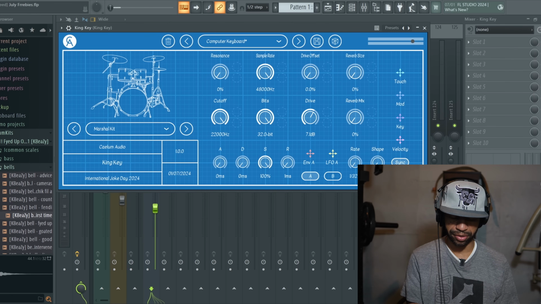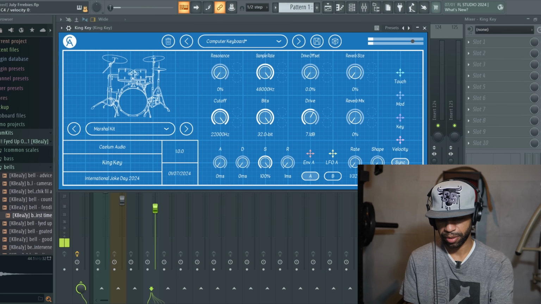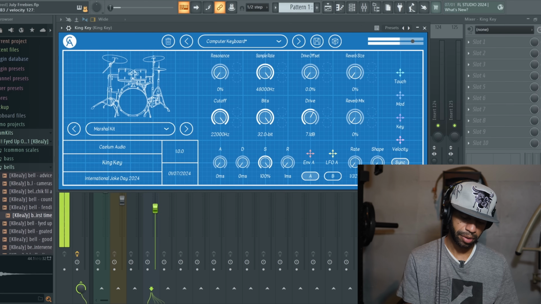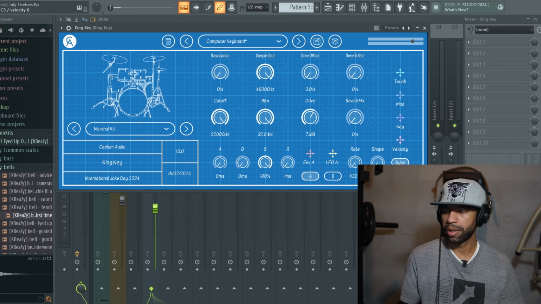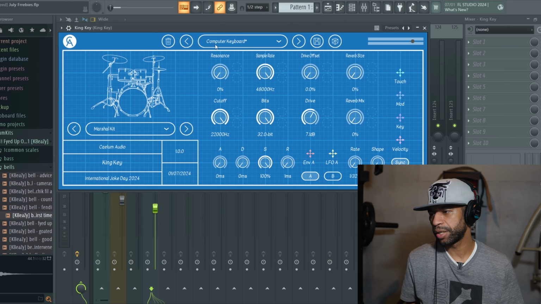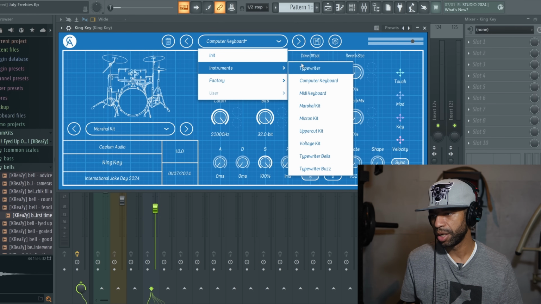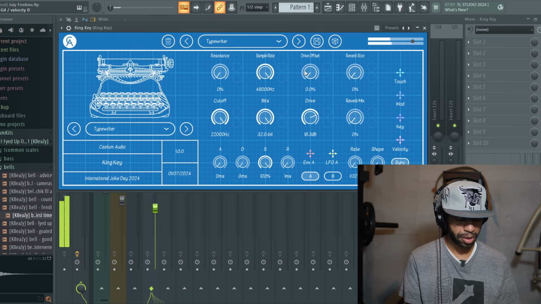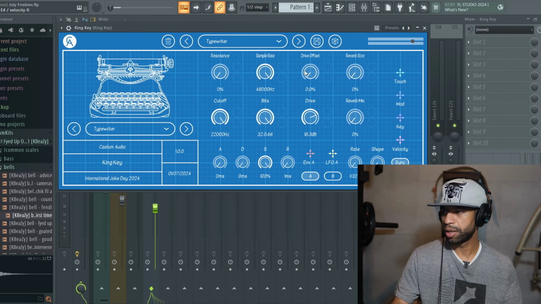But there's all kinds of sounds in these kits. You're going to get all those in that kit. You're going to get a bunch of different kits though. So you can come in here, you get instruments. You've got the typewriter that I already played for y'all. Maybe I didn't play this, I played the keyboard for y'all. But this would sound like.